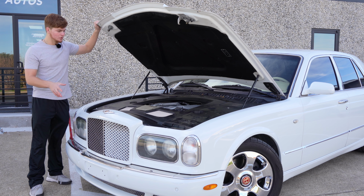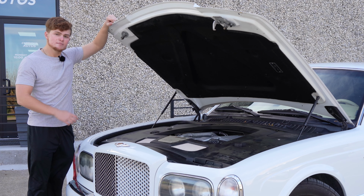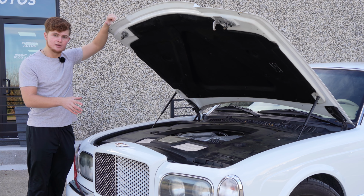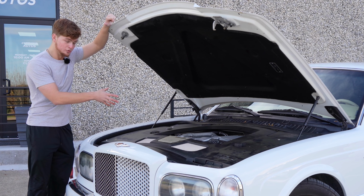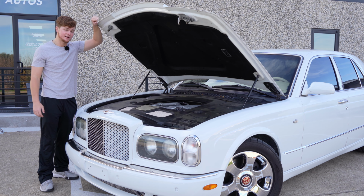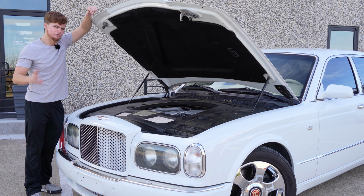With this being a red label, it's powered by the 6.75-liter twin-turbo V8, a true Rolls-Royce Bentley engine. BMW did own Bentley for a little while, and you could find these with a BMW V8 engine. Those are the green label, but like me and many others, people do tend to prefer the red label Bentleys with the true Bentley heart. And these engines are monstrous. They have 400 horsepower and 615 pound-feet of torque. That can actually go up on the Arnage T models. I believe those have somewhere around 650 pound-feet of torque and a little over 400 horsepower.